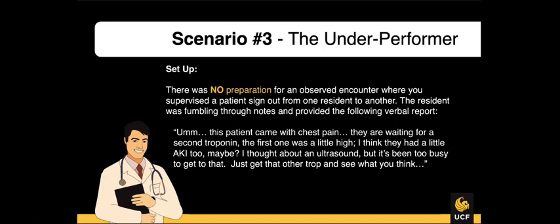So set up here, there was no preparation for an observed encounter, and you supervised a patient sign out from one resident to another. The resident was fumbling through notes and provided the following verbal report. This patient came with chest pain. They're waiting for a second troponin. I think the first one was high, maybe. I'll have to check. I think they had an AKI. I don't remember. I was going to ultrasound. It's just been too busy. I haven't done it. So just get the other trope and see what you think.